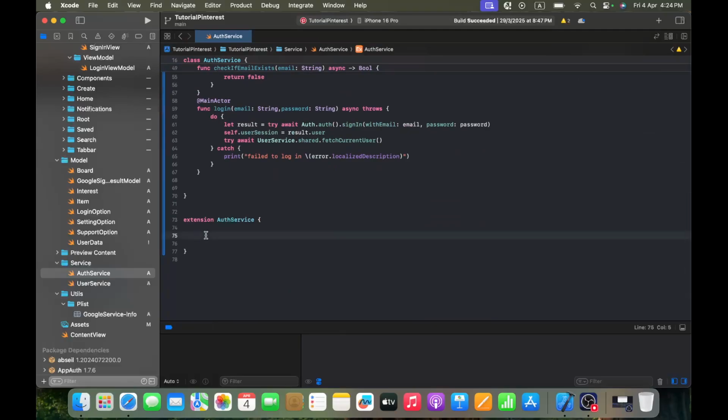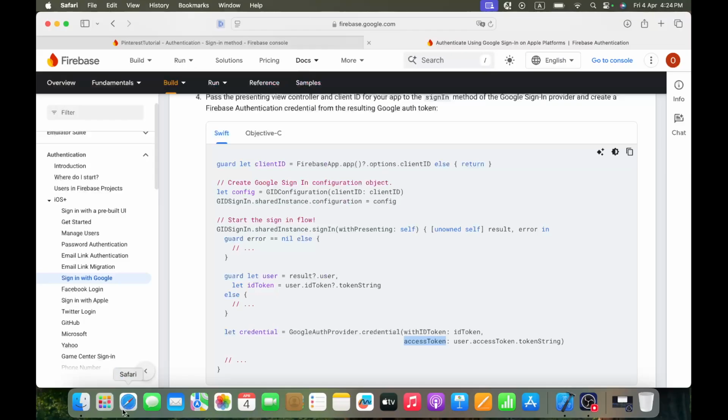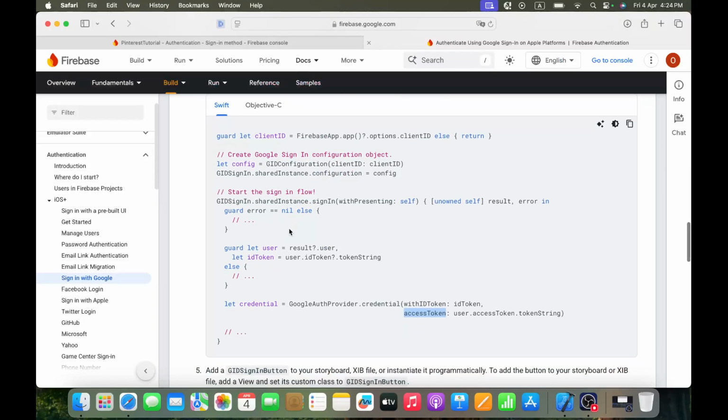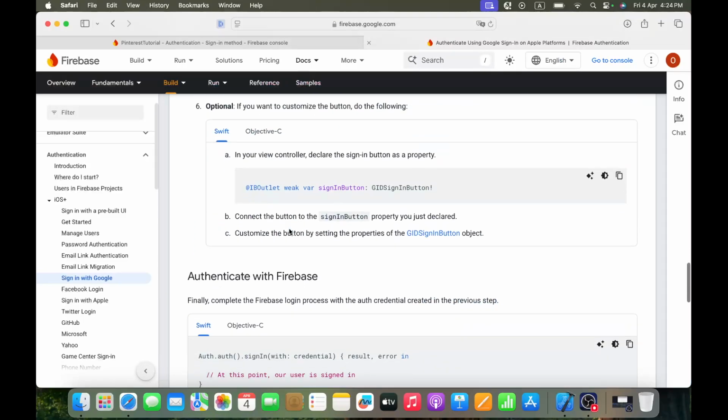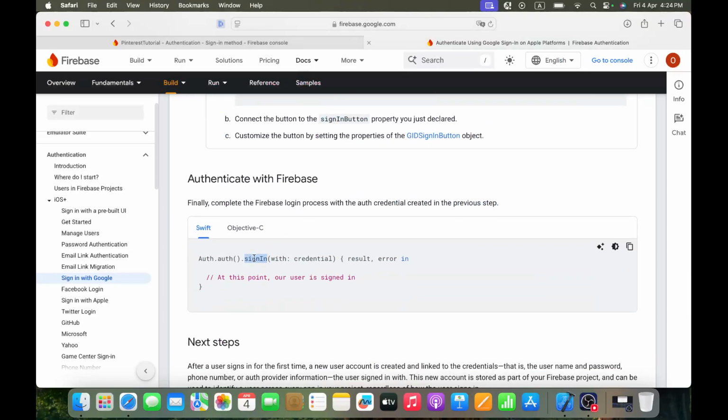Okay, and the first thing I want to do is, let's go back to the documentation. As you can see, we got a function that says sign in with credential, and in our app we plan to have sign in with Google and also the sign in with Facebook.